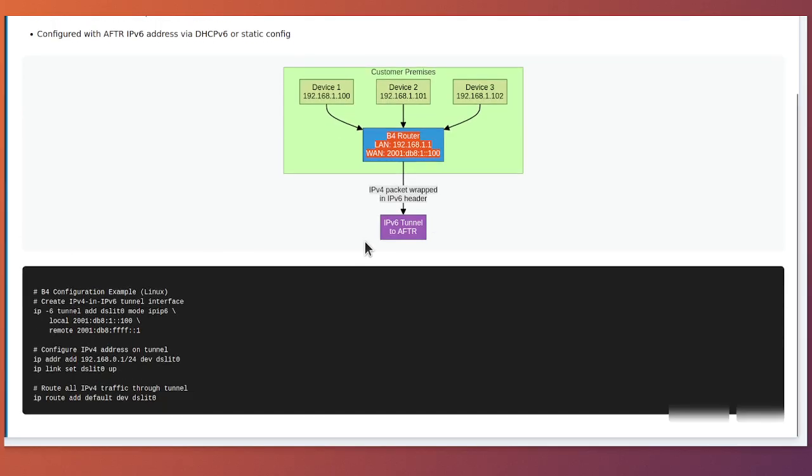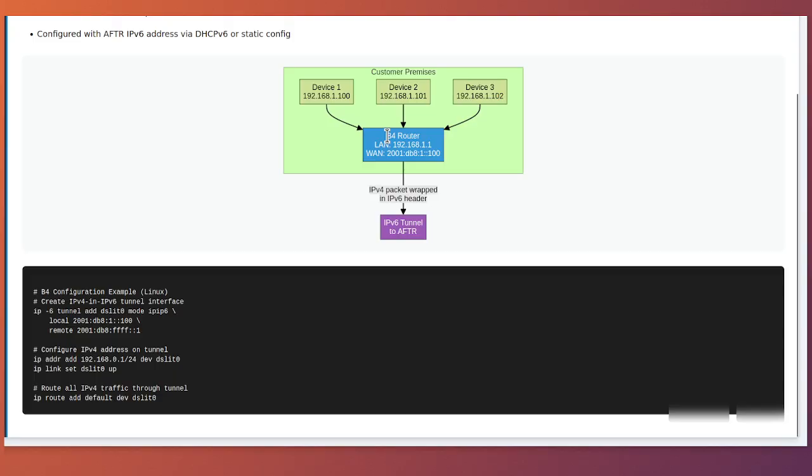The B4 maintains what appears to be a standard IPv4 network on the customer side. Devices on the home network receive private IPv4 addresses through DHCP. They communicate using IPv4 protocols, and they are completely unaware that their traffic will be tunneled through IPv6.